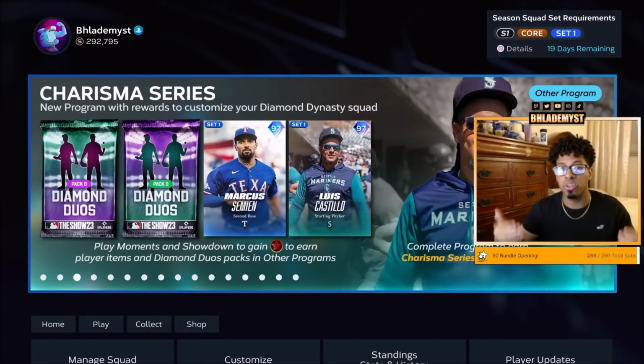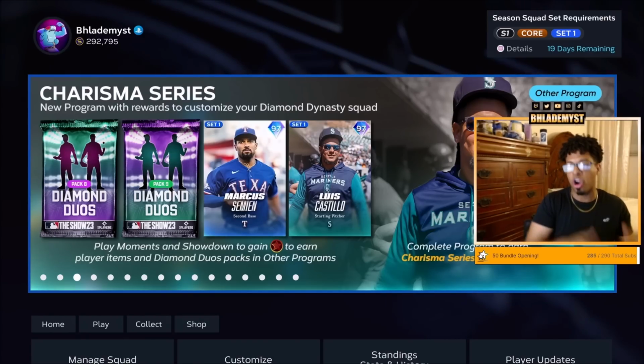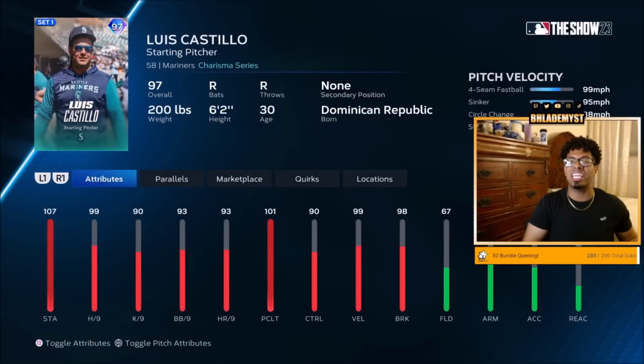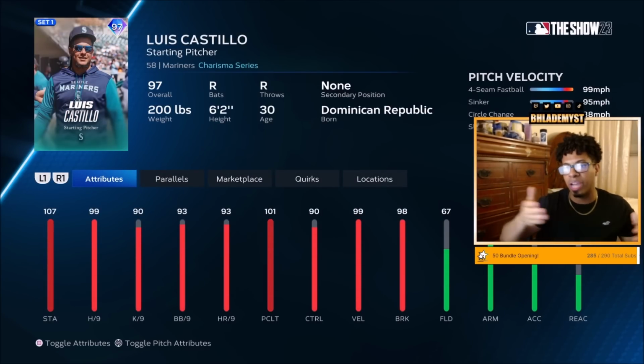You continue accumulating players, you will replace players with the ones that now you need to complete specific missions for until you get 100 program points and allow yourself to obtain Luis Castillo and lock all of them in instantly into the set 1 collections as you get closer to 140 total cards for Chipper Jones, Babe Ruth, or Pedro Martinez.